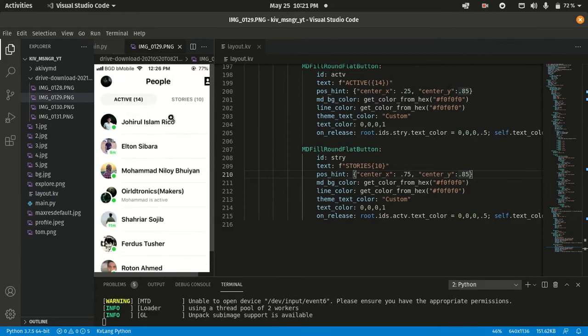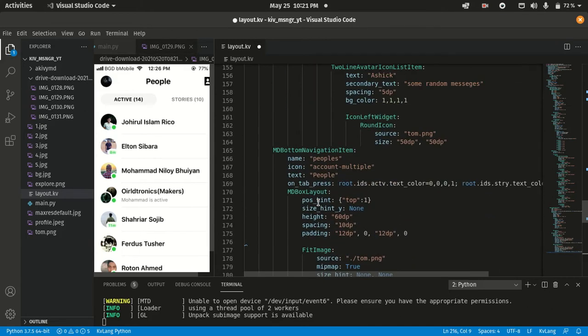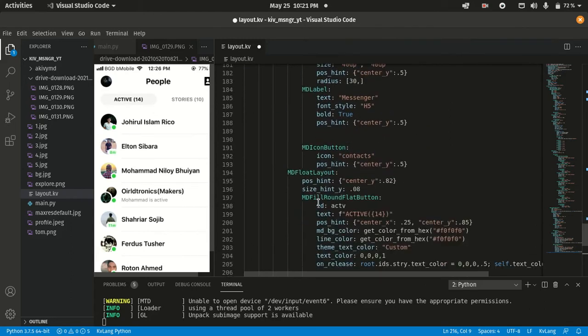Now I'm going to add the list here. For that I'm going to create a box layout. Let me check if my indentation is correct.